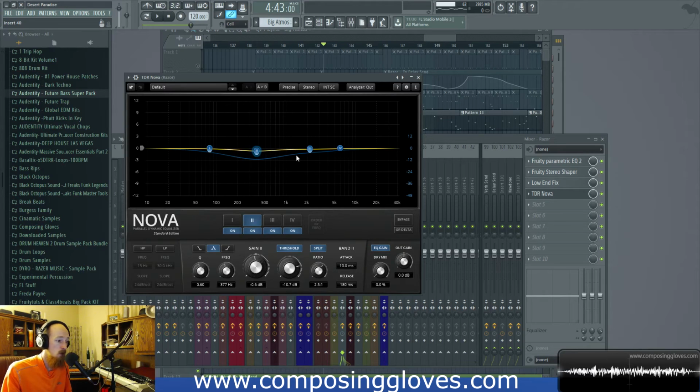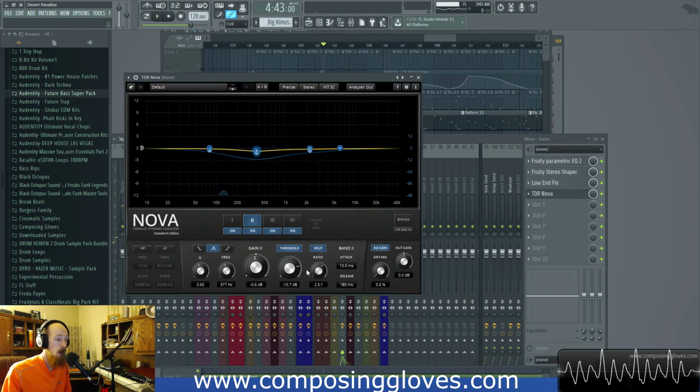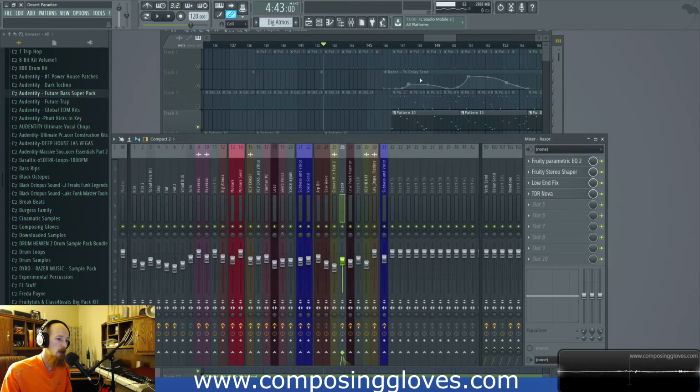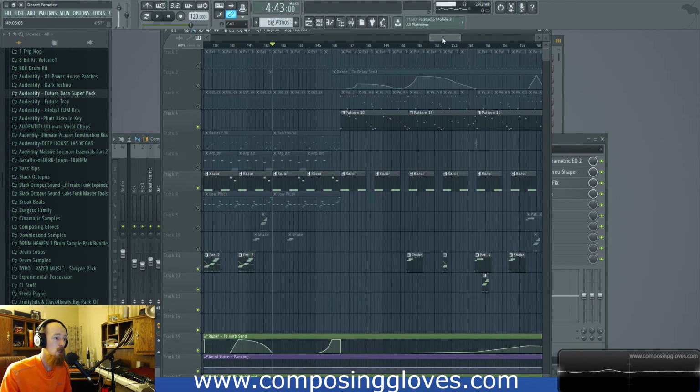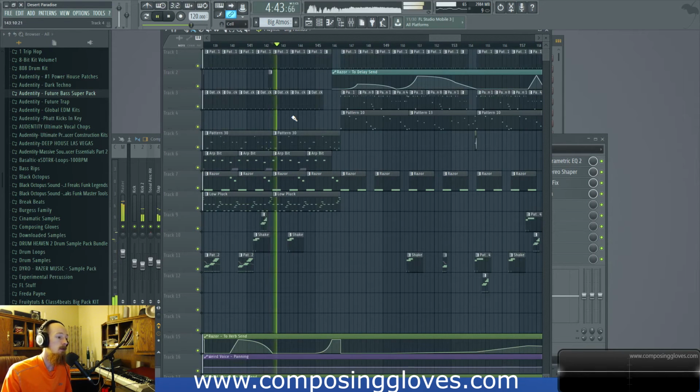But then I also have my threshold quite a ways down there. And you can see it's turning on. My ratio isn't too crazy. On these things, I don't do too much crazy ratio stuff. Just enough to reduce some masking. It's basically like complementary EQing, only dynamically. So it's kind of cool. It leaves stuff alone when it doesn't need to be touched. So it's a really nice way of dealing with things. I find it a much more elegant solution, a much more flexible solution. I really enjoy it. So with everything in context, it would sound like this.